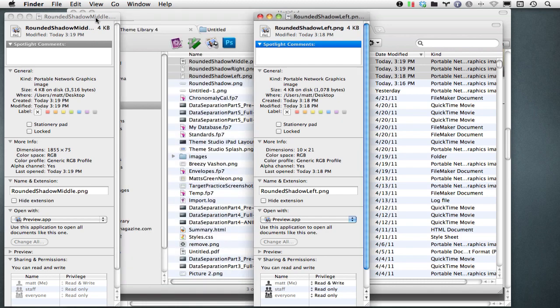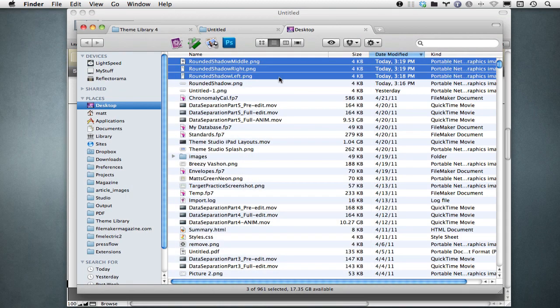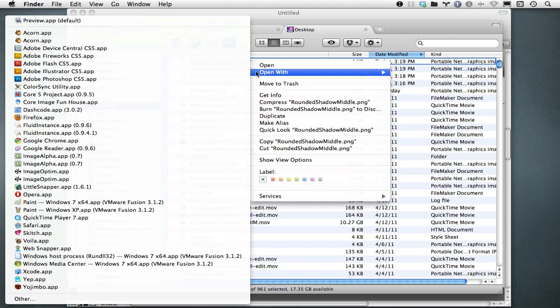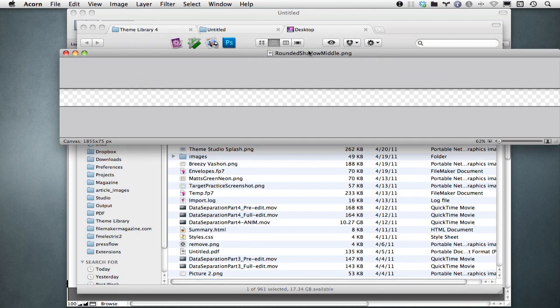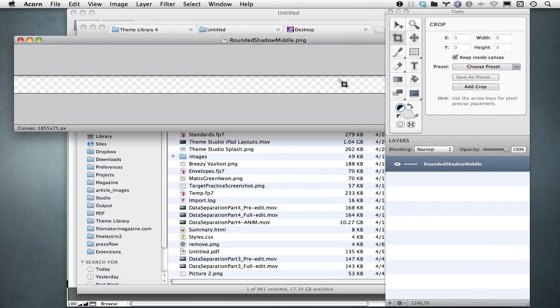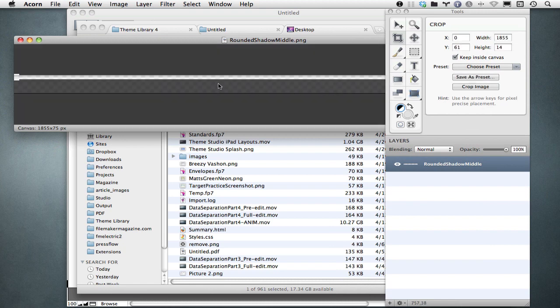So in the case of the middle, what I like to do is, remember the middle itself actually won't get much smaller, but I'm going to open this in Acorn, and Acorn has a really nice little feature. If I simply hit the letter C, notice Acorn automatically sets the crop to the absolute dimensions of the image.